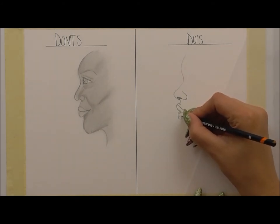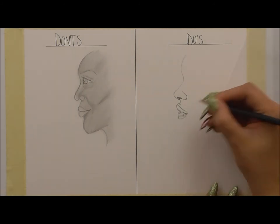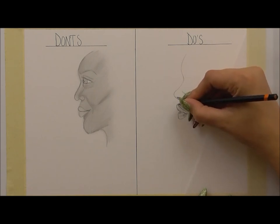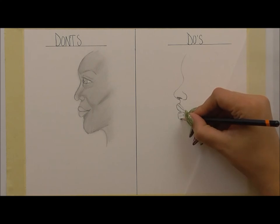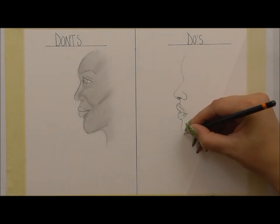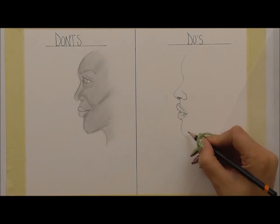She's got some highlights here on her lip. I'm going to leave those there. And also above this lip is a shadow. So I'm just going to leave that there as a guide. Now, for the chin, that part goes from the lip, straight from the lip, across, and it comes out straight away. Not a very big chin, just comes down straight there, turns at a bit of an angle, and then just scoots round.